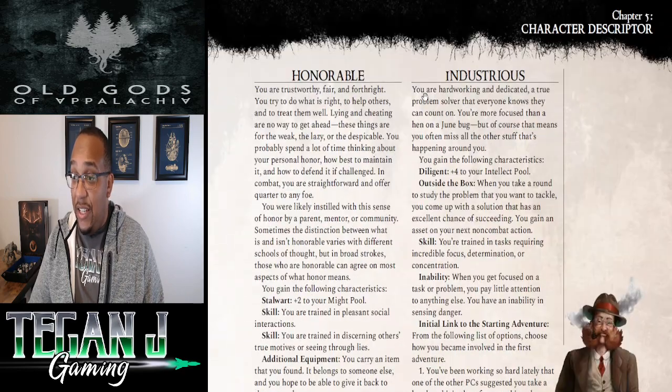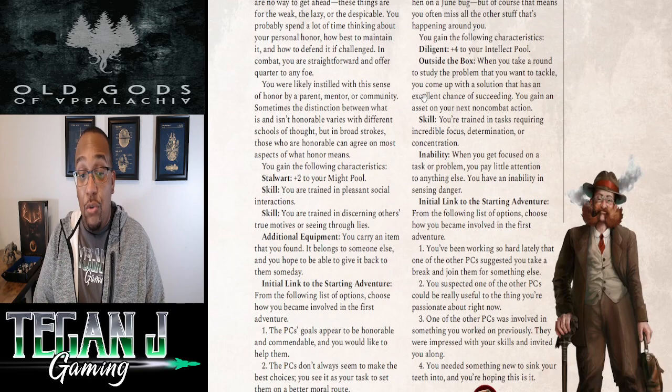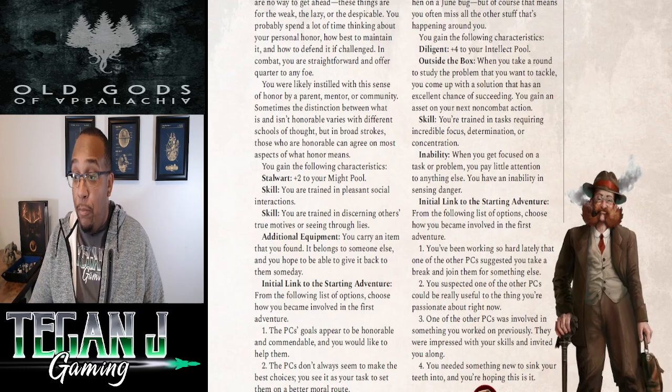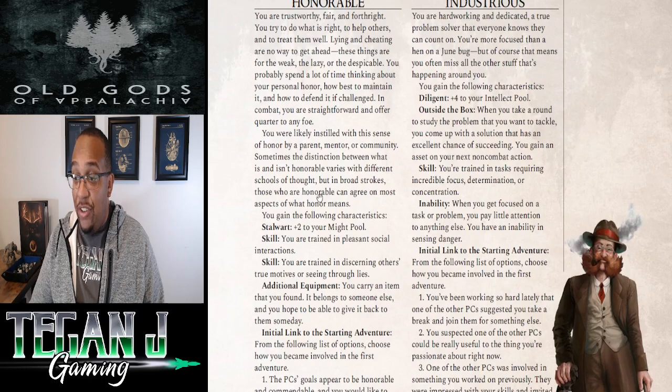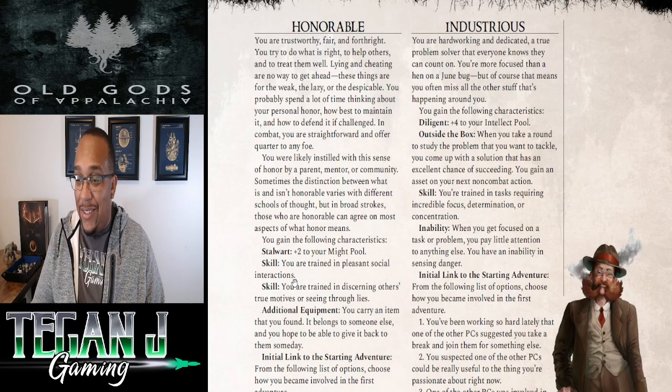You see, each of these things come with a fair amount of stuff. You usually get a bonus to one of your core stats. So that's going to be might for honorable. That's going to bump our might pool up by 2 to 16. We're going to be trained in pleasant social interactions, so we'll have a little bit of charm to us, even though our intellect's not the best.